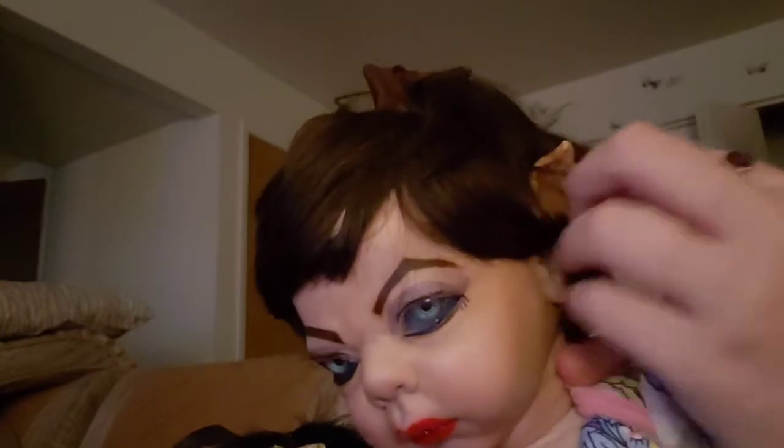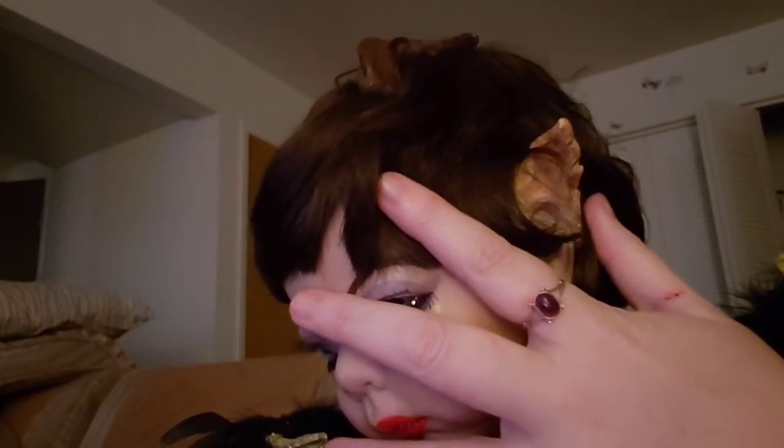And then I took the Genesis heat set paints, which can also be used on sculpting clay. So I painted the horns with the Genesis heat set paints and actually put them in the microwave oven to heat set that paint. And I made her some ear tips out of Sculpey clay. Now it's harder to make the ears than the horns. And the horns were attached to a plate of Sculpey, like a little, I don't know how to describe it.